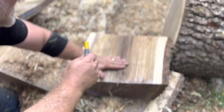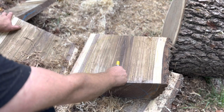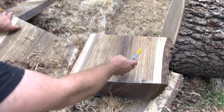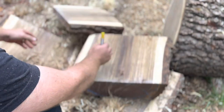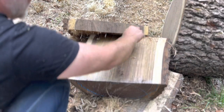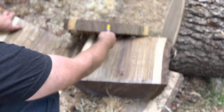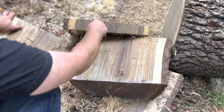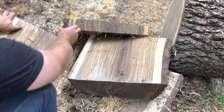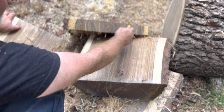You can see the surface here is really pretty clean. You could true this up with a jointer planer with one light pass and it would be completely flat. Now here is the centerpiece, which is actually quarter sawn — you can see the growth rings are running perpendicular to the face. If this was big enough, I would save it for spindle blanks — probably could do pepper mills. Probably get a couple on this side of the pith, though it's a little narrow. This will probably be firewood.